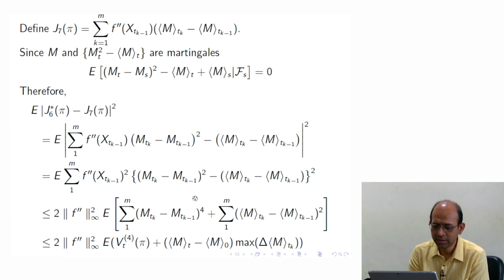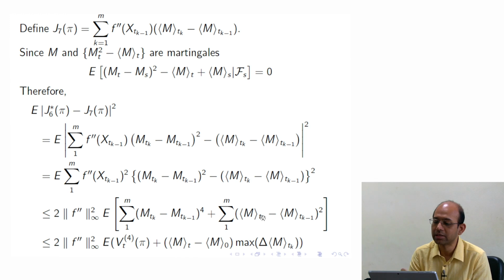Now here, what is this? This is like the quadruple variation, like to the power 4, V_t to the 4 of π, expression of that, plus, and then here I have a square, so I can think that this term is multiplied twice. For one term we are going to take the supremum, replace that by the supremum over all possible k, that would be independent, that I take out, so that I call the maximum increment of the quadratic variation of M, and the remaining term would be just a telescopic sum.